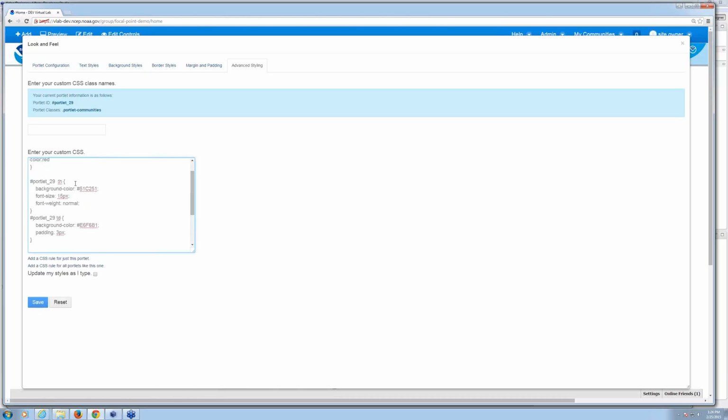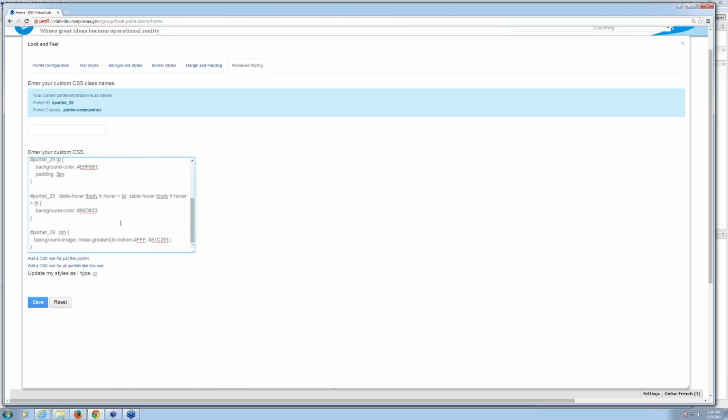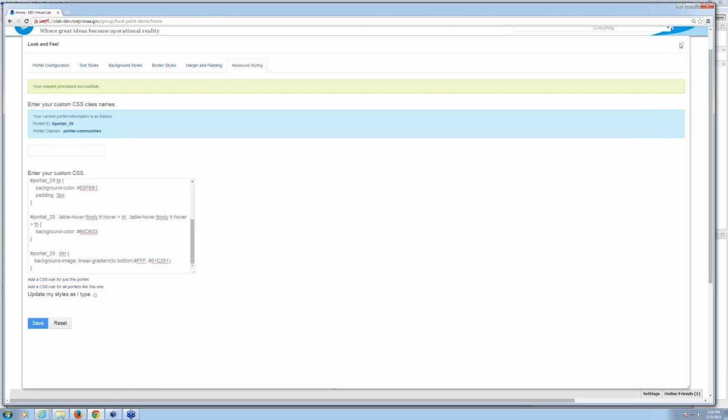What I'm doing here is I knew the portlet ID for this is portlet_29, and I'm just putting a background on here. This portlet has a table on it, so I'm changing the background color for the table header, and for each data cell in the table, another background color. And when the cursor hovers over a row, it'll change the color and things like that, just to give you an idea of some of the things you can do with this advanced styling.